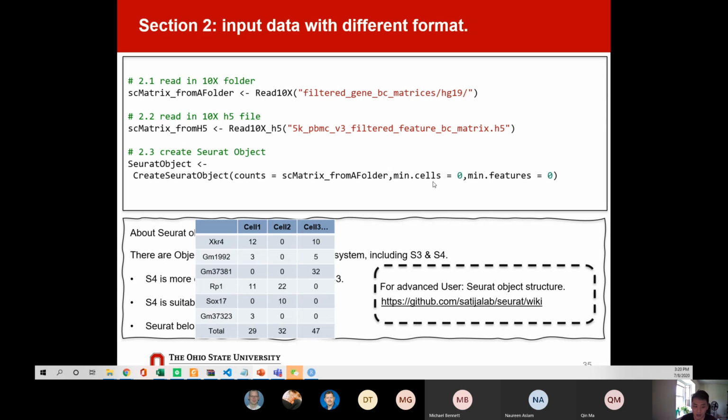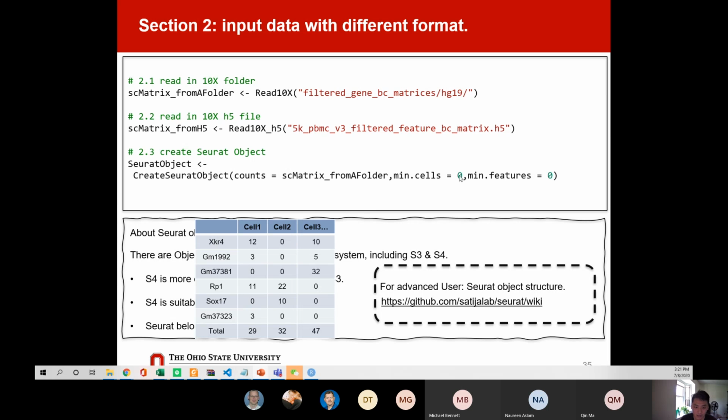The minimum cells means this gene should be expressed by at least this number of cells. For example, if I assign 1 to this parameter, it will exclude the genes which are not expressed by at least one cell.